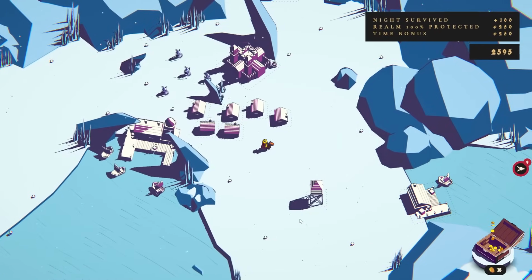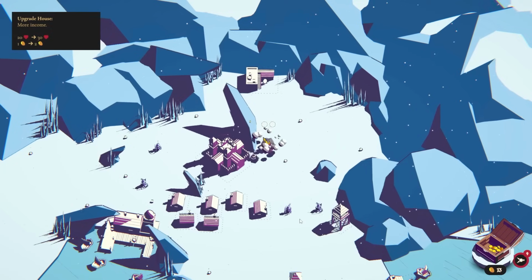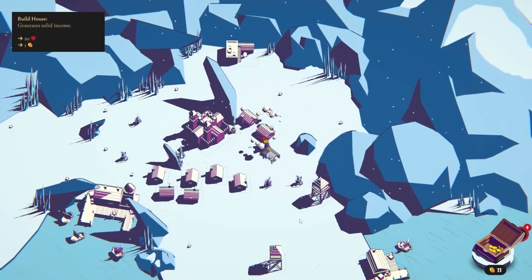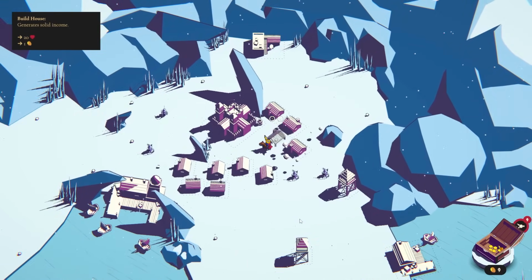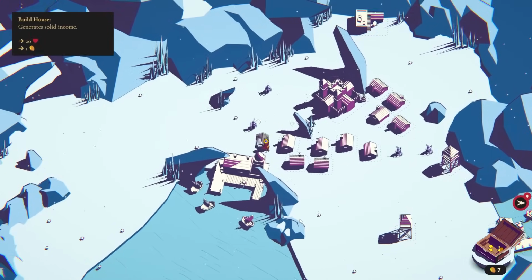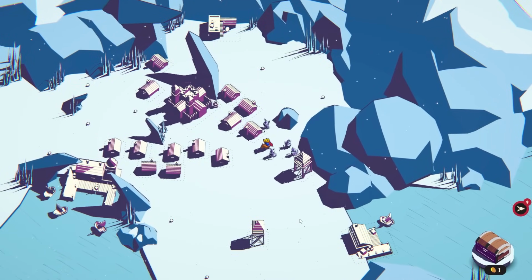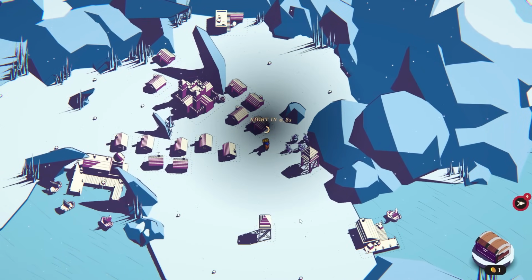Okay, so this is the one I was actually concerned about because there's flyers. So let's upgrade this tower. And I'm just gonna spend the rest of my money. Oh, might be a bad plan, but just on economy. Do I wanna get all of these houses upgraded? I think so. I maybe should have upgraded the archer camp, but we'll see what happens.